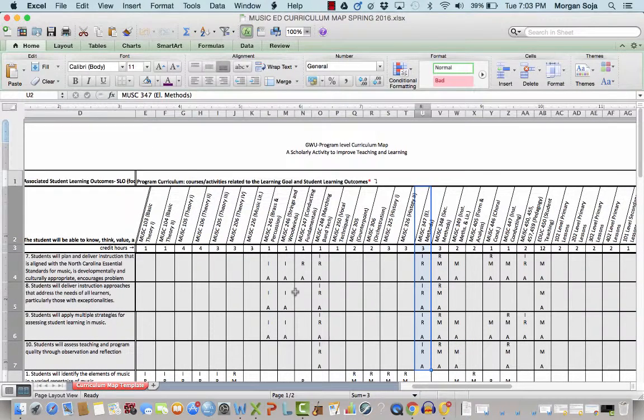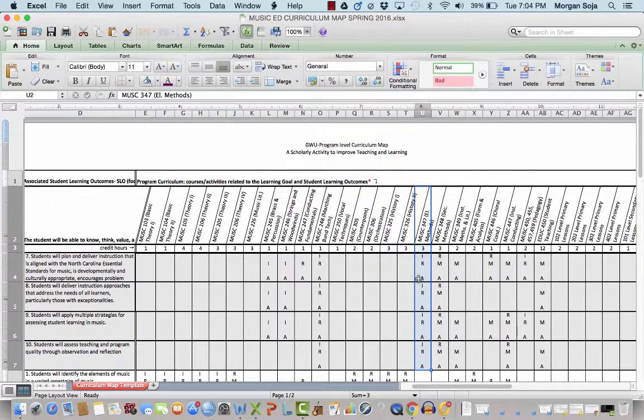This is the first class that students take in my program that is a music education specific class. This is about methods and how to teach music. So it ought to be introductory in a lot of cases. This is the first time that I really have them do a music-specific lesson plan. It's when we talk about sequencing. It's when we talk about the appropriate ways to teach elementary age children. It ought to be introductory.